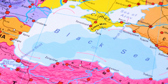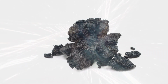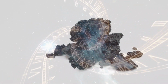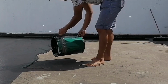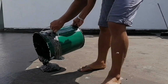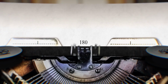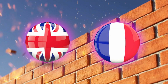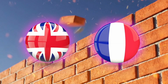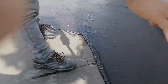Throughout history, bitumen was only used to stop leaking, mainly for the roof of a building. But that's until we get to the 19th century, when the British and the French start using a lot of bitumen on all of their buildings because they realize it's the best material to stop leaks inside a building, especially houses. This causes a whole lot of bitumen to be used, and since there isn't a lot of it in the natural world, the prices start to rise.